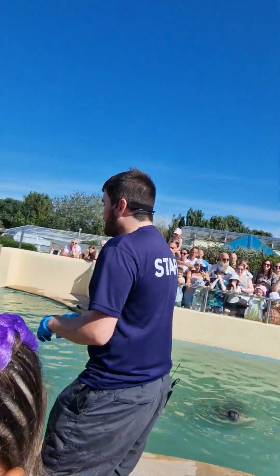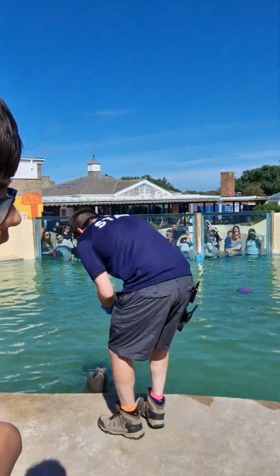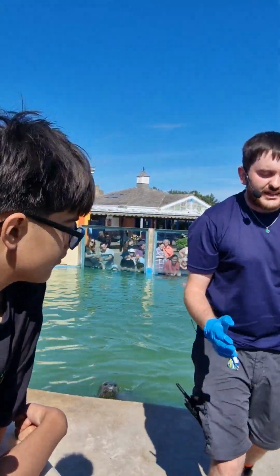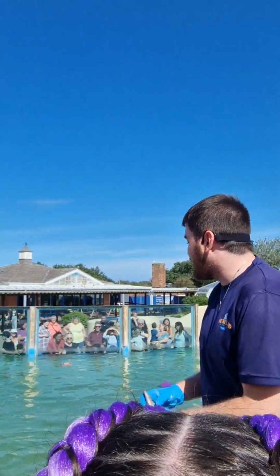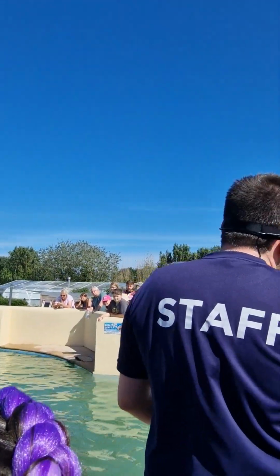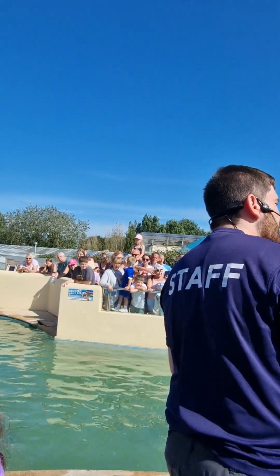So hopefully Fergie's going to come over here, and then she's just going to come along with us and touch. And that means we get a nice look into their eyes, but then it means we can then go on to just do the different techniques. So at the end of the flipper, you may notice that there's some nice sharp long claws.